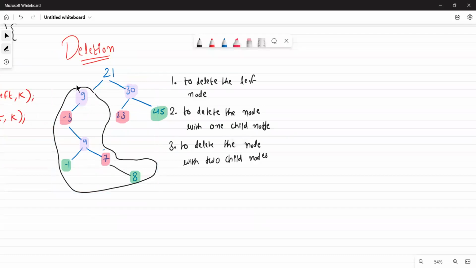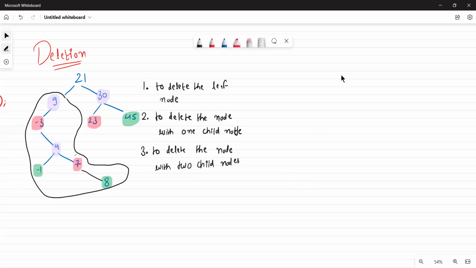See, when you have to replace with 9, again the same concept will come: detaching a node which is having a single child. So I guess again it will be repeating the second point, which is to delete the node with one child node, right? So basically, overall, we are just revolving around these 3 steps. Either it can be the first one or the second one or the third one. Clear, everyone?